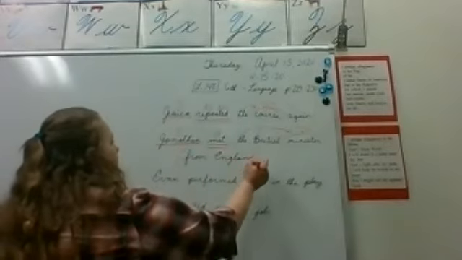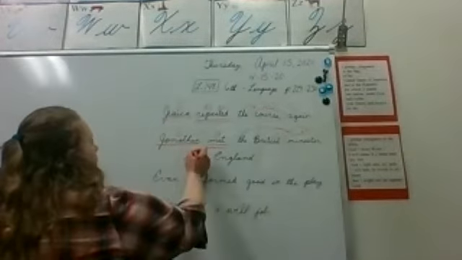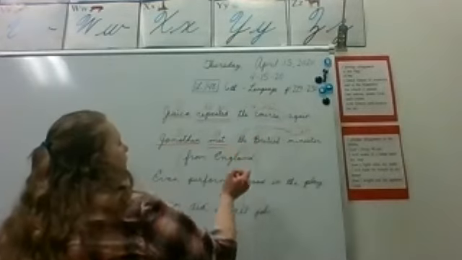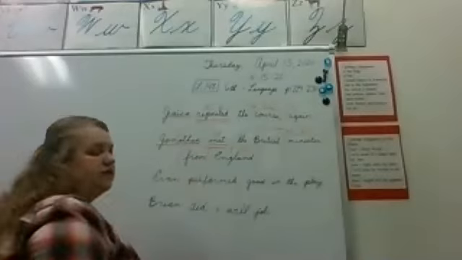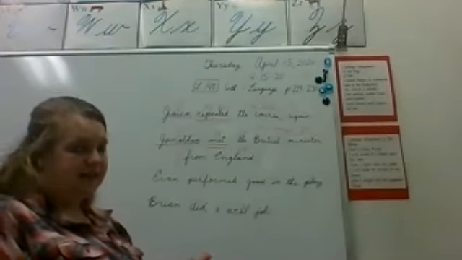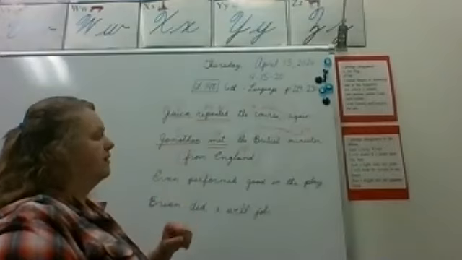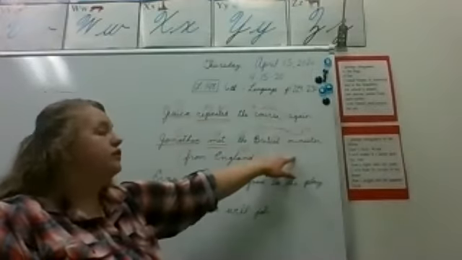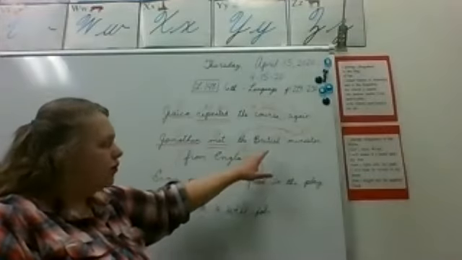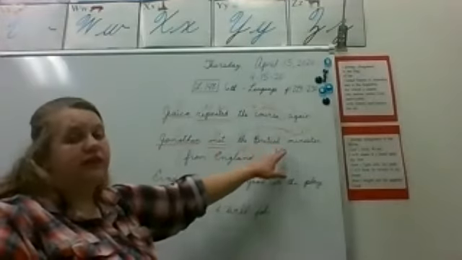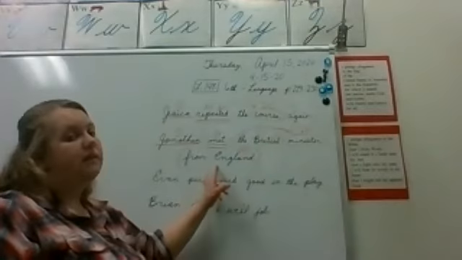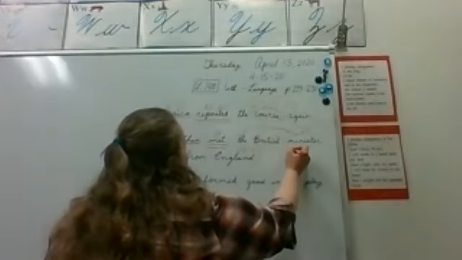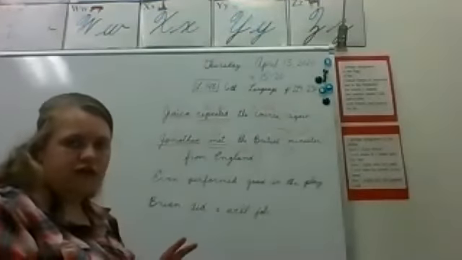From England is a prepositional phrase. So here's our preposition from, and then England is the object of the preposition, okay? Now this whole phrase, the prepositional phrase, describes another word in the sentence. So, who's from England? Is Jonathan from England? Or is the minister from England? Well, according to the sentence, you may be able to deduce that it's the minister, but it's usually the closest word to the phrase that it would describe. So we would take this over and it would describe minister, okay?